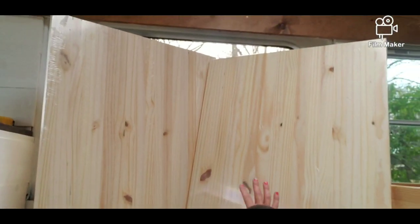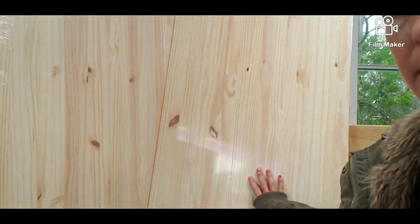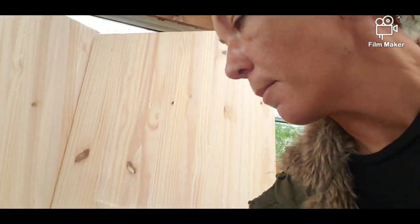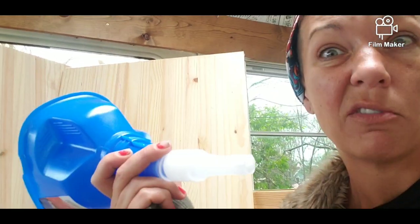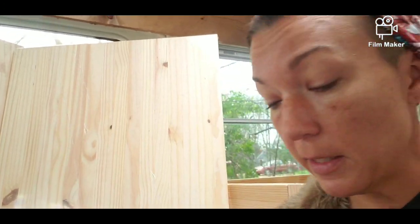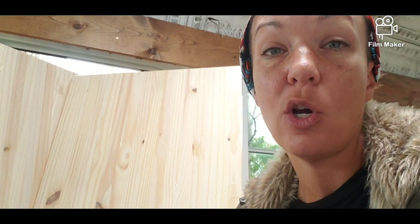Let's see how this goes, guys. So I'm back with my supplies. I bought two pieces of 24 by 48 inch pine boards. I bought a canister — a big one. I bought a funnel that has a little thing on it — I won't be doing that ever again once it's used. This will go into a container underneath. I bought hinges for the back of it, and of course your handy-dandy bucket. So this will be the interesting part to see if I can actually do it or not.